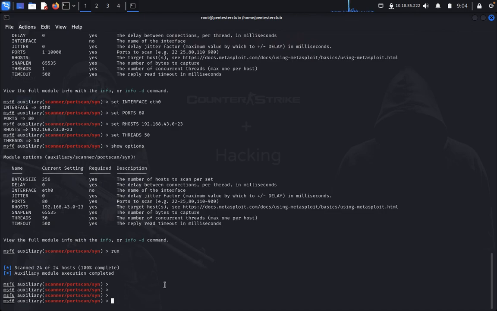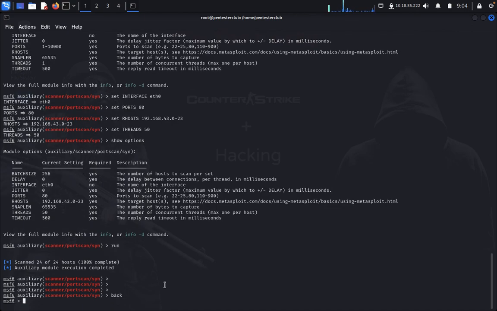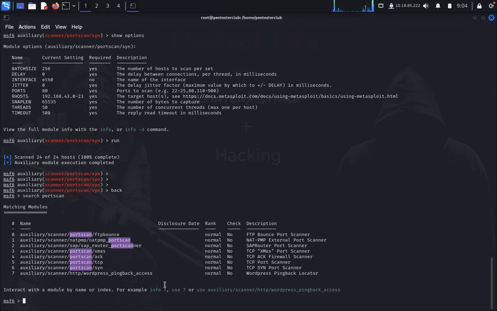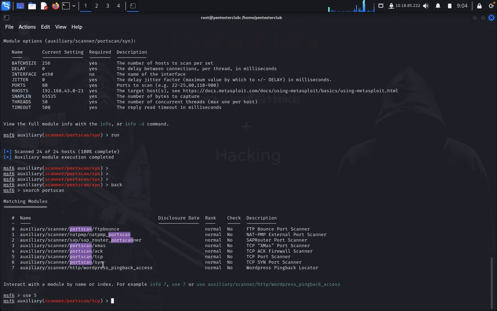Now we need to type back. Now I can type search portscan. Now I can use the TCP module. TCP is also the same thing. Use it, then type show options. You need to set up the options here also.